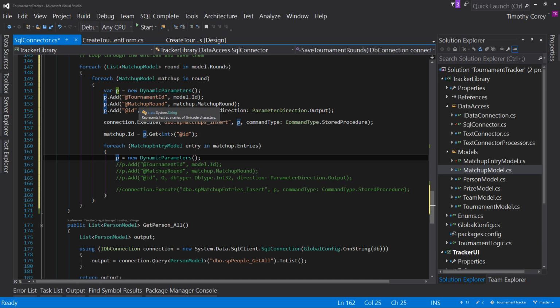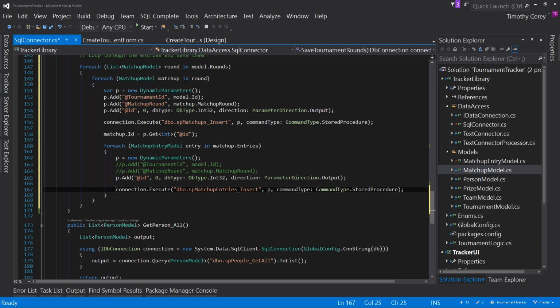We can override it because we don't need it anymore up here. Now we're using it down here to create a new set of dynamic parameters. We can't uncomment this line or this line yet. We can do this one, and we can do this one.